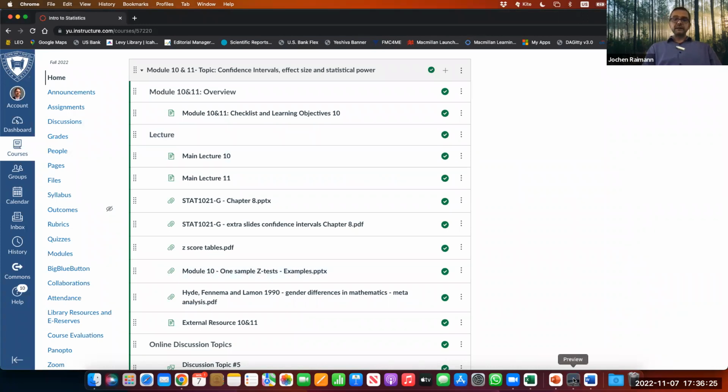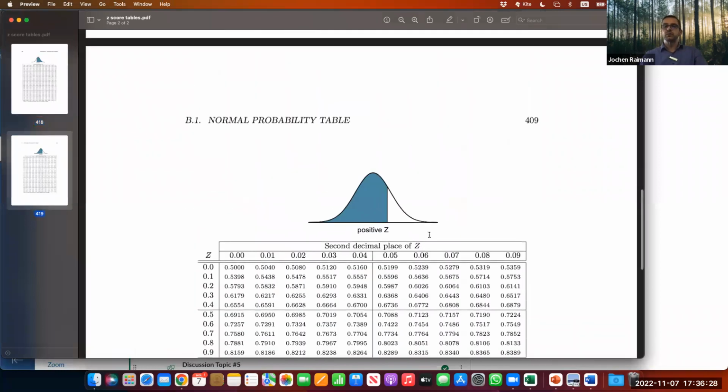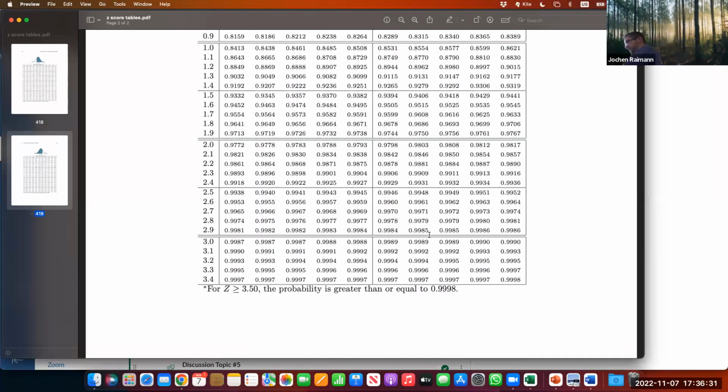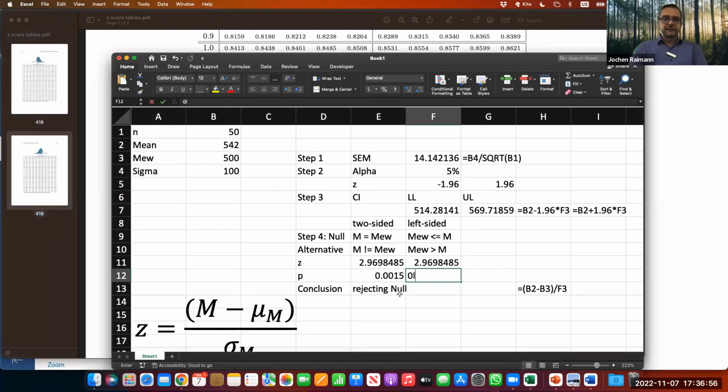So if we go back to the table and look up 2.96, this is why it's important to actually map it out, because that makes you understand it's left-sided. If you do two-sided, you just want that little tail. If you say it's left-sided, you're actually looking at the actual value. So 2.96 essentially you will find here: 0.9984. Correct. Because this is substantially larger than your alpha.